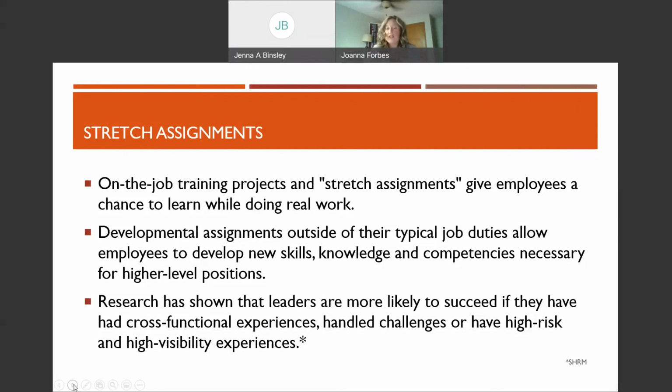And research, again, has shown time and time again that when leaders are given some sort of stretch assignment, they really become more successful whenever they're doing something like that. So this is a great way to kind of test an employee to see if maybe they're ready to move on. Again, if they're totally succeeding at their job and they want to be challenged a little bit, this is a great way to do that.